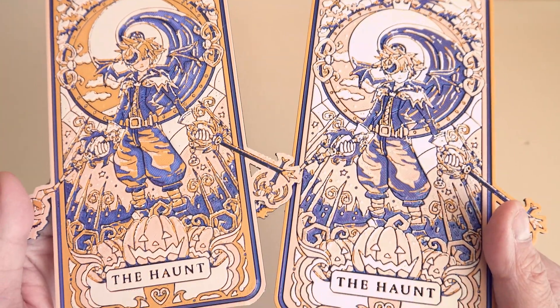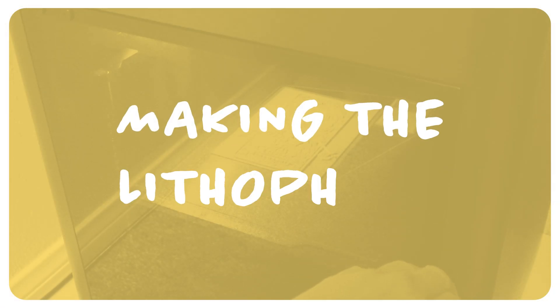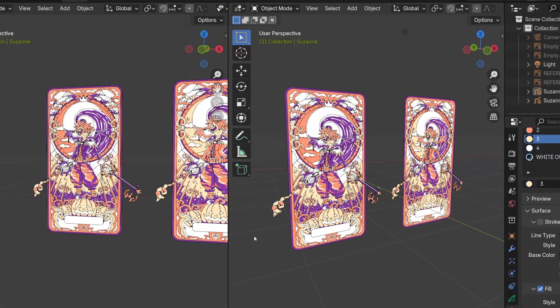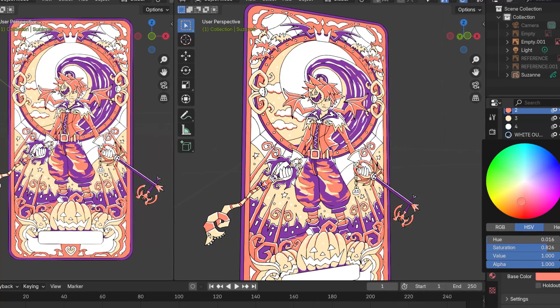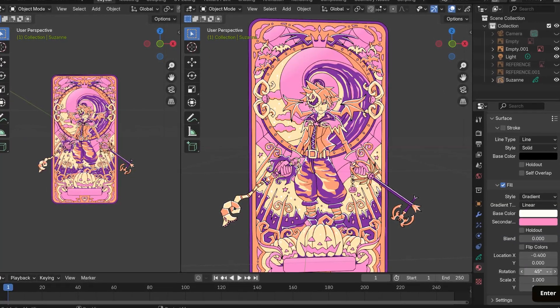I didn't want to reprint it again, so I was satisfied with the second orange and purple attempt. Overall I liked how it turned out. Now to create the lithophane, I needed to color the grayscale 2D image I made in Blender, which was pretty easy — I just went with the color scheme of the 3D printed tarot card but made the colors a bit more vibrant. That was using the same purple, orange, light orange, and white seen in the card. In Blender, you just designate four color slots and can easily change those colors on the fly, since each shape is assigned to a specific material. With the colored 2D version exported, I was ready to create the lithophane.